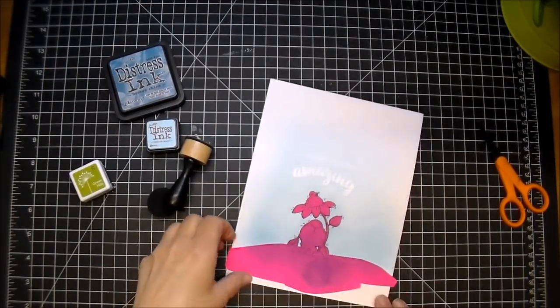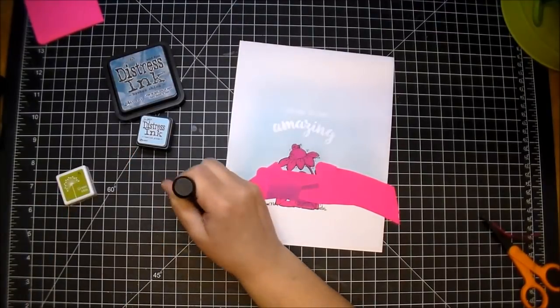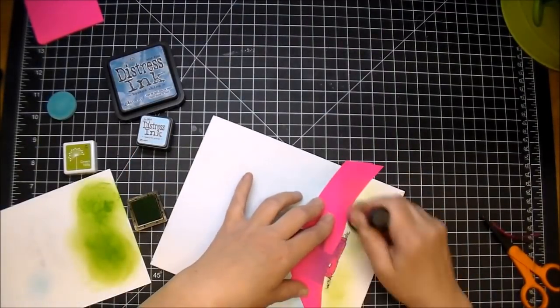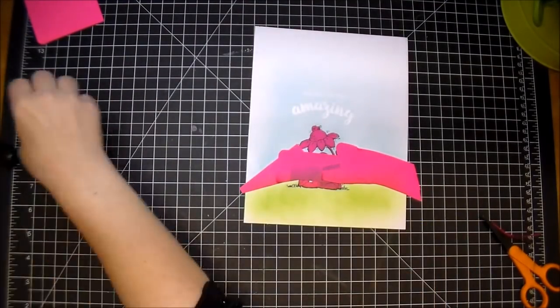Now I'm just switching around my mask and I'm using some Hero Arts Green Hills ink, again running right across that bottom. And now I can go ahead and remove my mask.